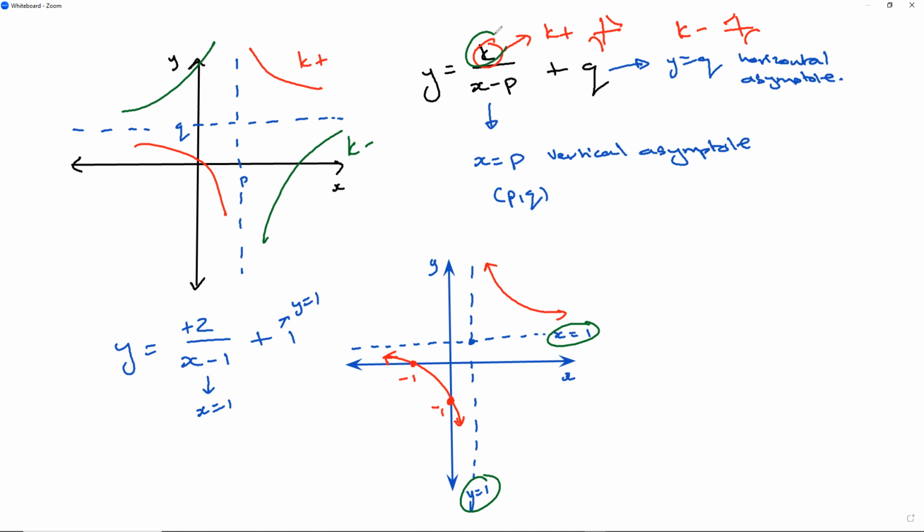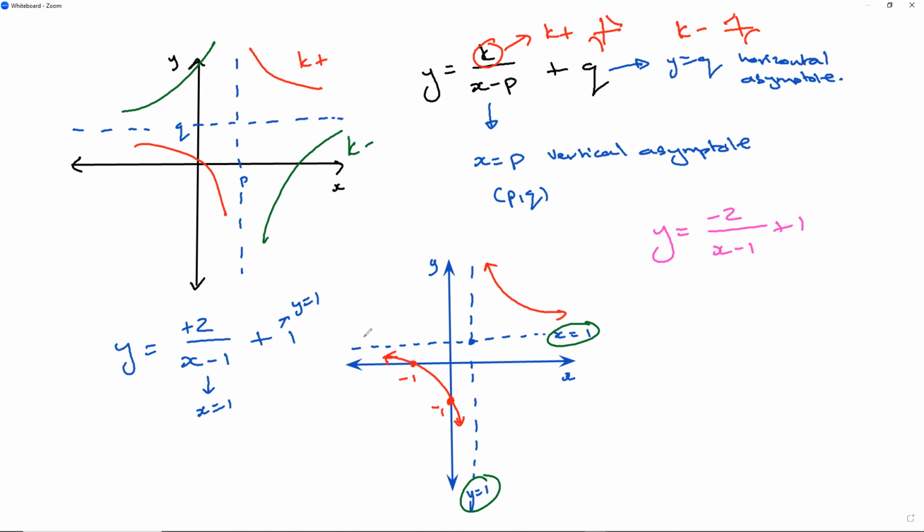And then you'll have a missing k value. All you need is another point in order to find that. Okay, but that's the idea. If I did it the other way and I made this a -2, then it'll change. So let's suppose I had the same equation, but y equals -2 over x minus 1 plus 1.